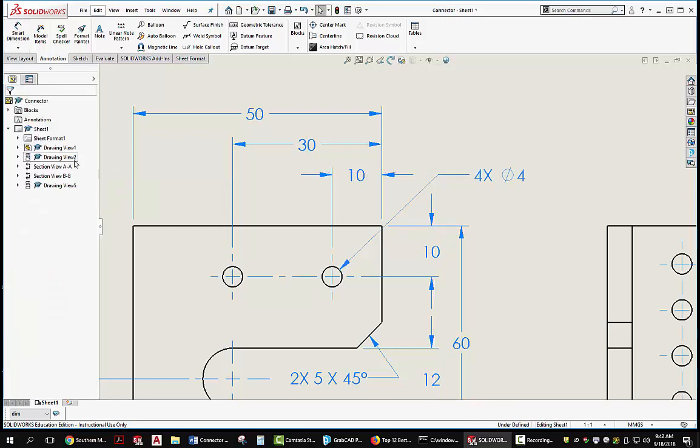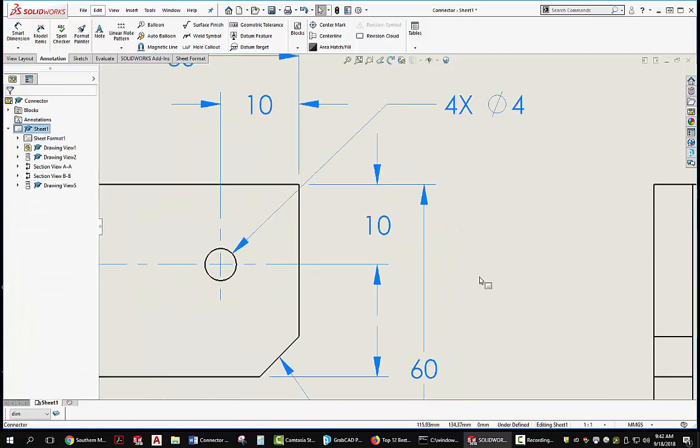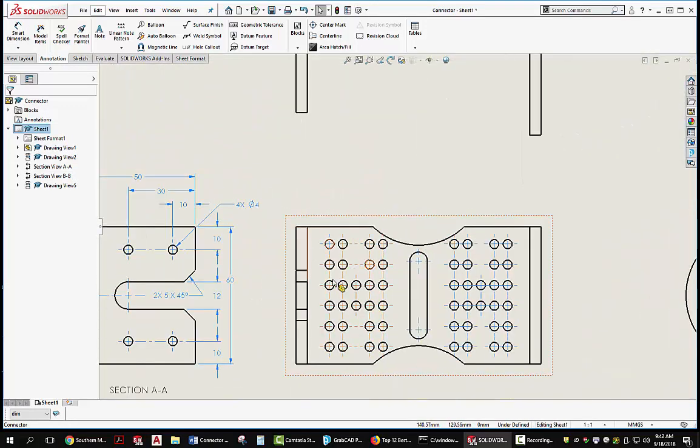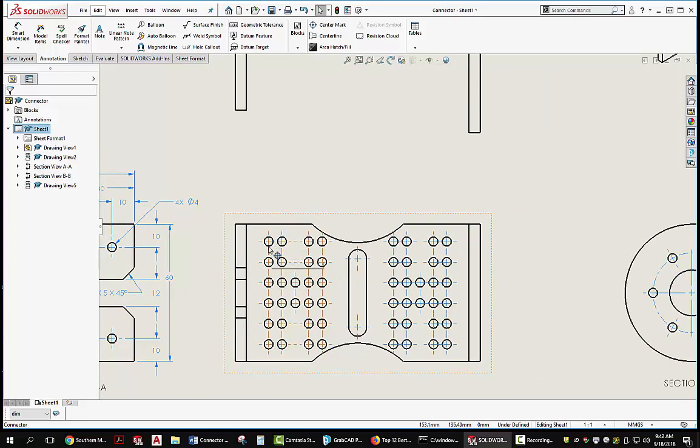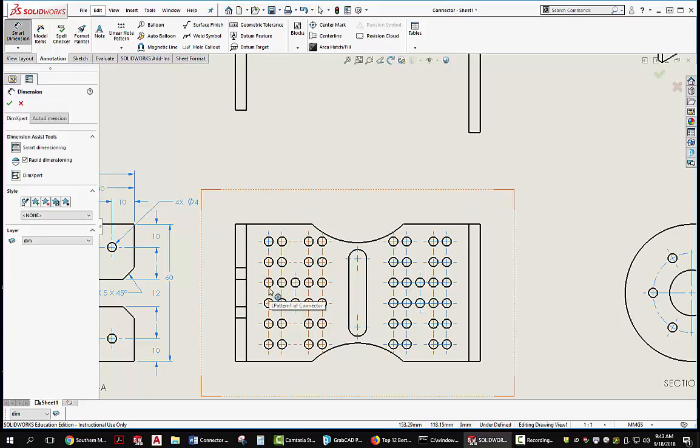Now one thing I notice on my handout is that I left off a dimension of these holes over here. And let me see, did I leave that off? I did. That was inadvertent. But the reason I'm mentioning it now is that I look and see I've got 1, 2, 3, 4, 8, 16, 10, 26. I have 52 holes right here. So someplace over here I need to indicate that by putting a dimension on at least one of the holes.